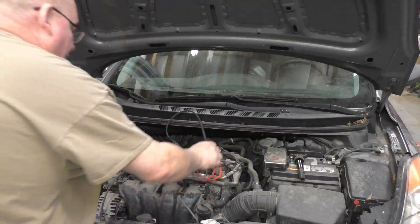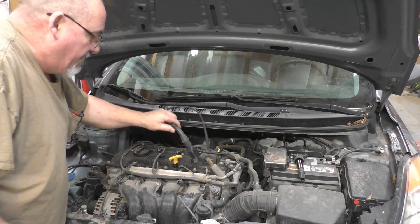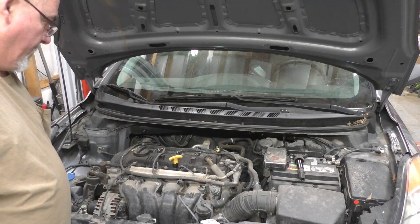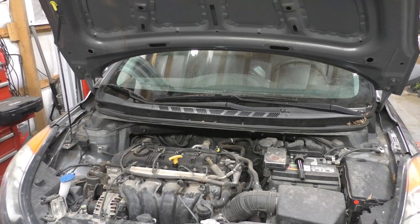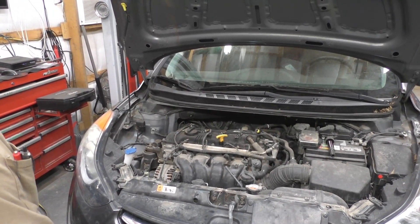That's an old coil — actually off an F-150 pickup. How am I able to do that? It's just a two-wire design. I used the proper plug-ins and test leads, and just used a coil I had laying around. The coil driver is built into the module in this case, so two wires is all it is — very easy to check. So that almost concludes that part. We've got a bad coil for sure. I don't know how we ended up with the crankshaft correlation code — it might have been because of the shaking. I'm going to check the spark plug and see what we find on the scan tool.